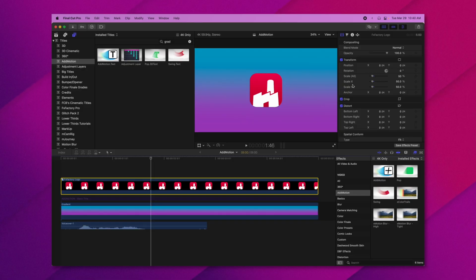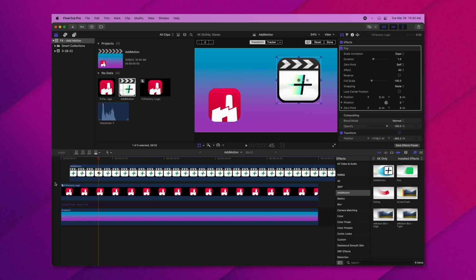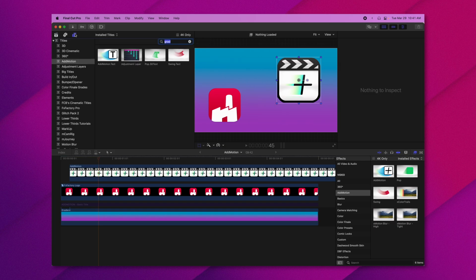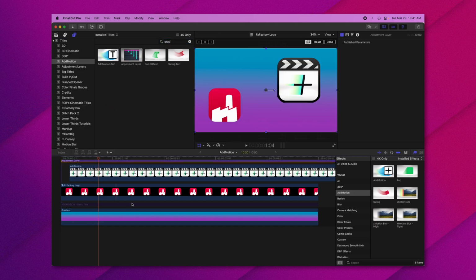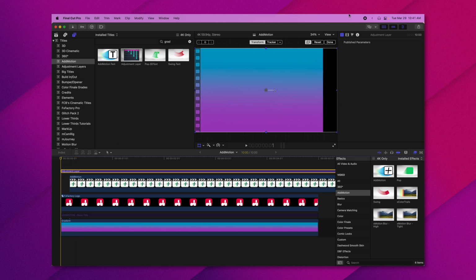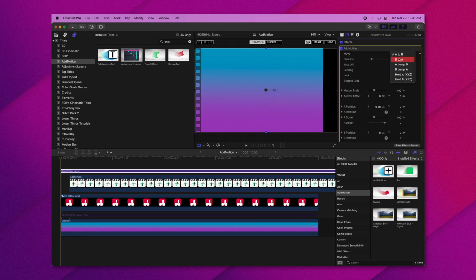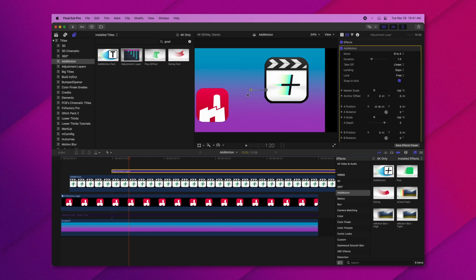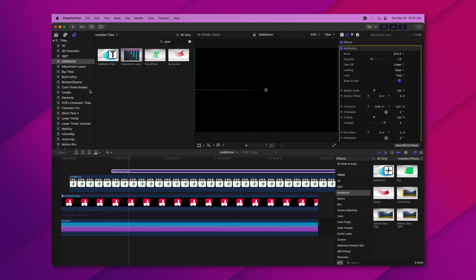So one other really great feature that comes with this plugin is the built-in adjustment layer. So let's say I have multiple elements on the screen and I want all of these elements to go ahead and fly off the screen all at once. Well, you could go in and add your add motion effect to each individual effect, or you could bring in an adjustment layer just like this and bring your add motion effect to that. And so now I'm gonna go ahead and set this to B to A. And then I'll go ahead and have this totally fly off the screen.